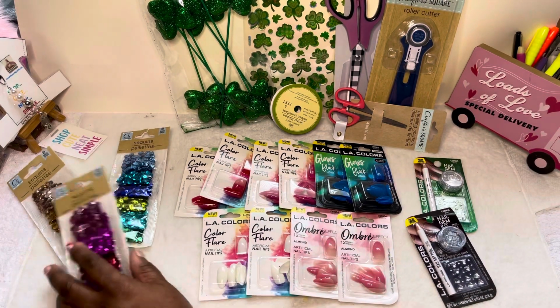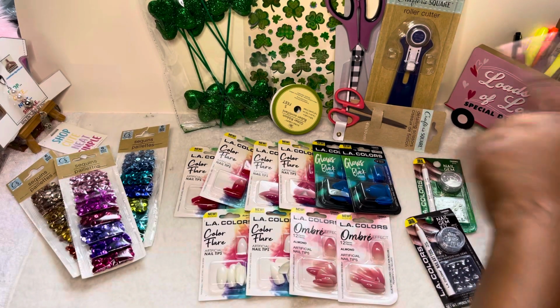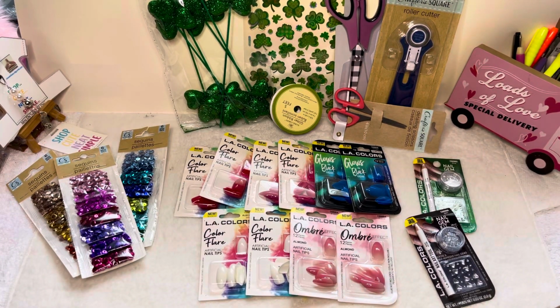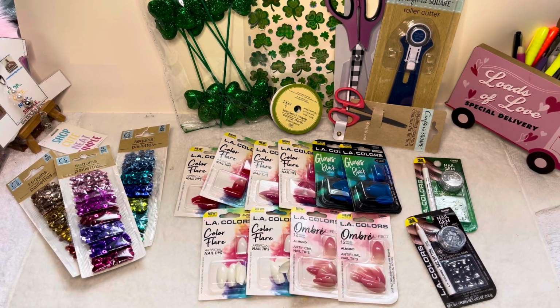But if y'all are around, check out y'all's Dollar Tree for all of these goodies. Go to your crafters square section and definitely pick up stuff like that, because I'm telling you, they are very, very full of all kind of surprises.